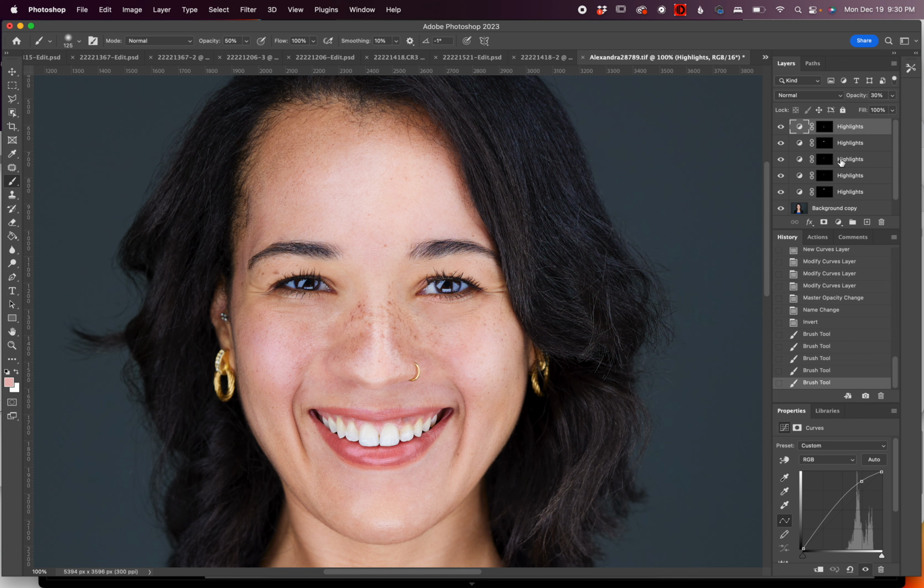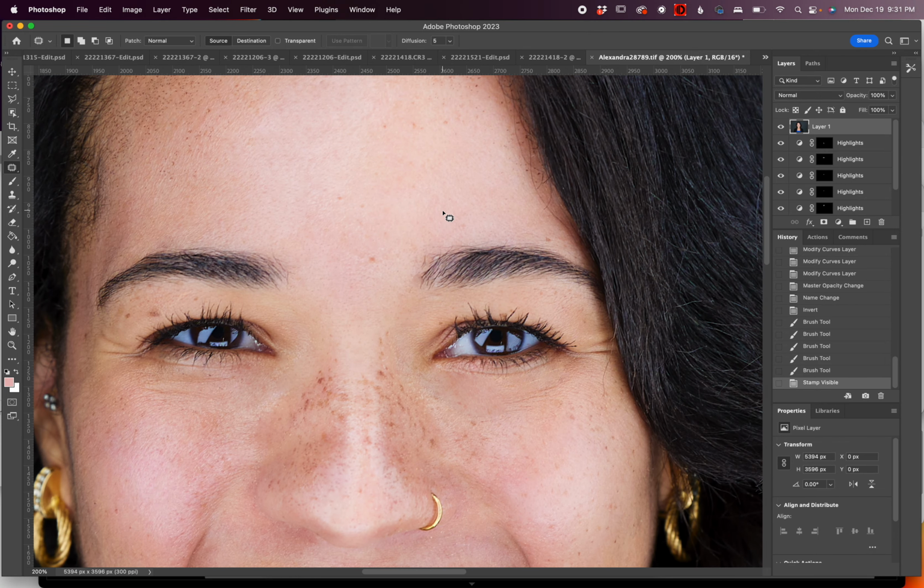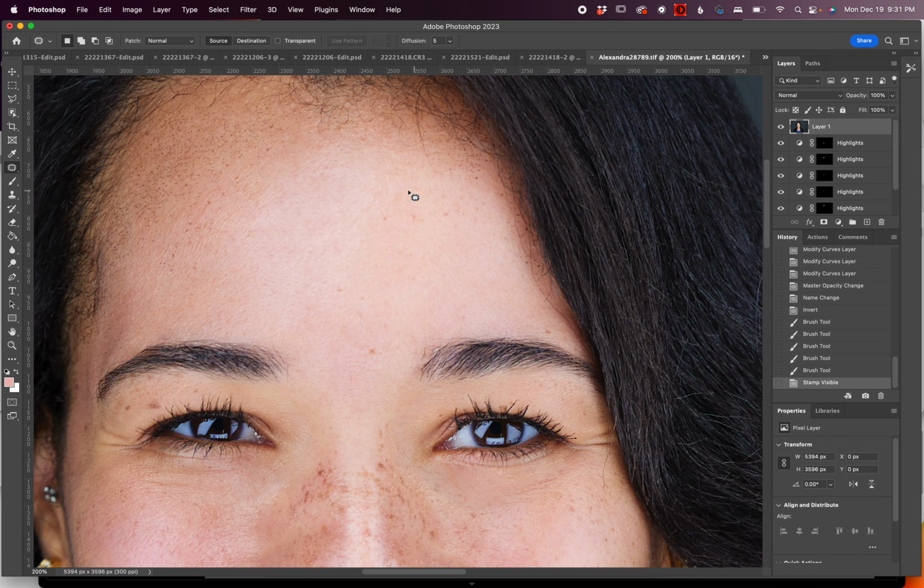Well, again, you can do the thing where I hit Shift Command Option E, and it just gives me a stamp of that layer so that anything I work with here, it's going to bring those textures and stuff down from it. Or I could just flatten the layer. But for right now, we'll leave it so that those are all there. My favorite tool of all in this is my patch tool. So here I want to bring it so that this is going to look more consistent of the texture across here. So I'm just going to take it here, bring it over, and do that.